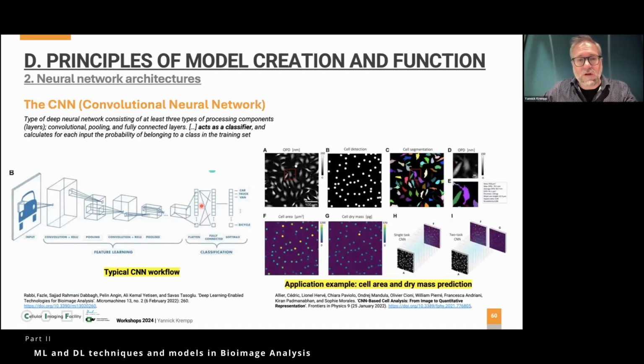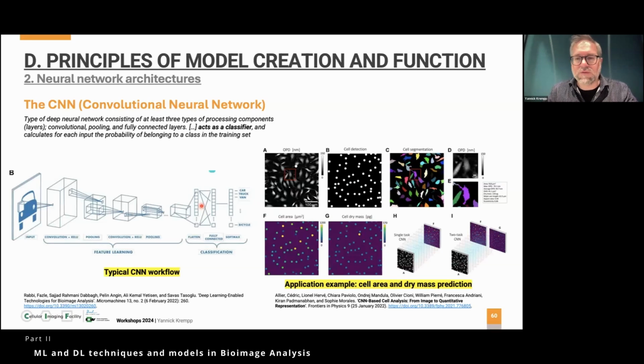So now let's try to look at the most common deep learning architectures to make some sense of all those layer diagrams that you must have seen, because it's sometimes not very clear what they are doing.